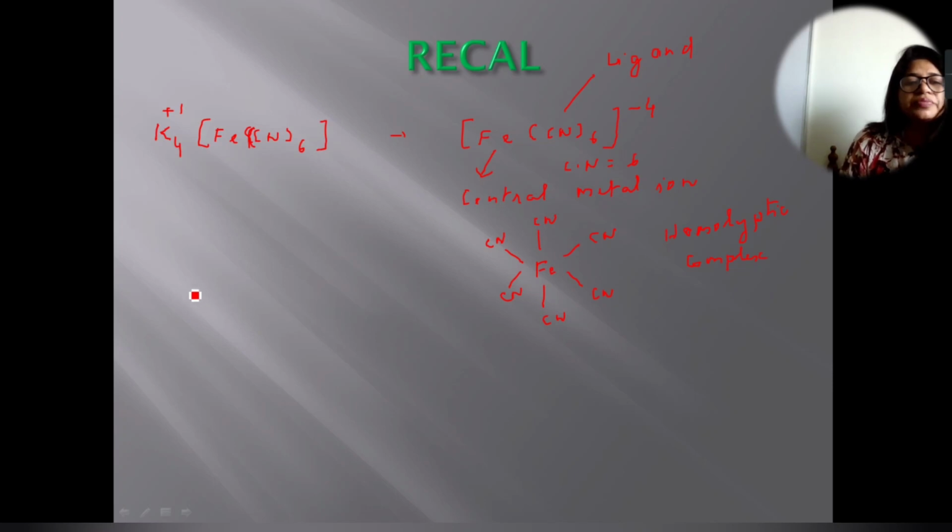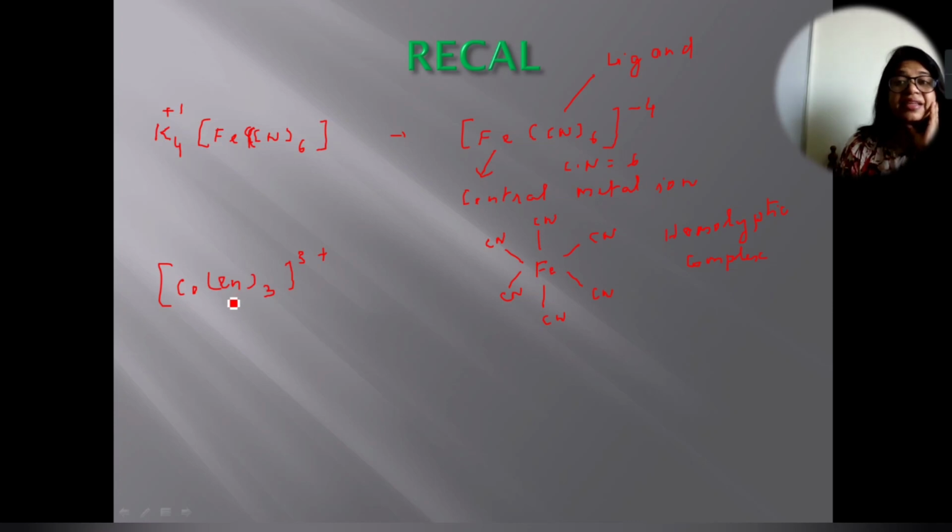Right? Now I'll give you another one. [Co(en)3]3+. Okay. Now here, if I write the square bracket alone, what is that called? Coordination entity. If I put the charge along with it, it is called the coordination sphere. Now Co is the central metal ion, en is the ligand. En is ethylenediamine. In short, we write en. It is agreed by IUPAC. What is the coordination polyhedra? Co. It is bidentate, right? Coordination polyhedra is octahedral.